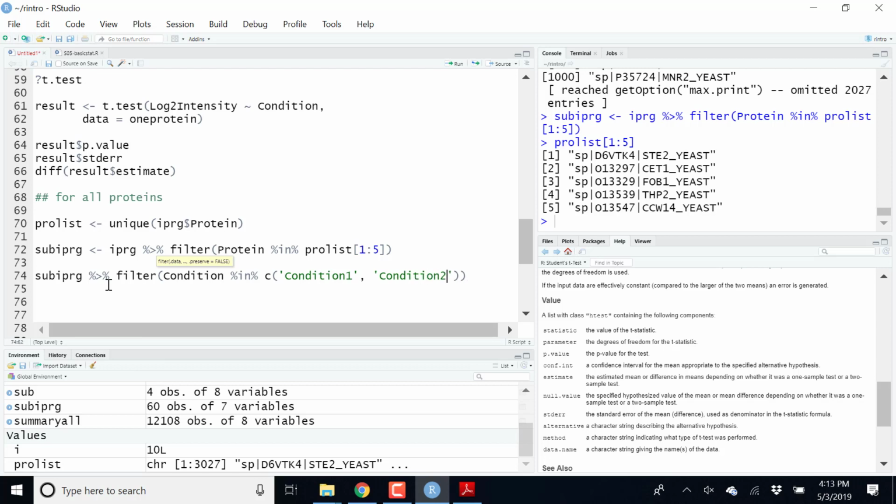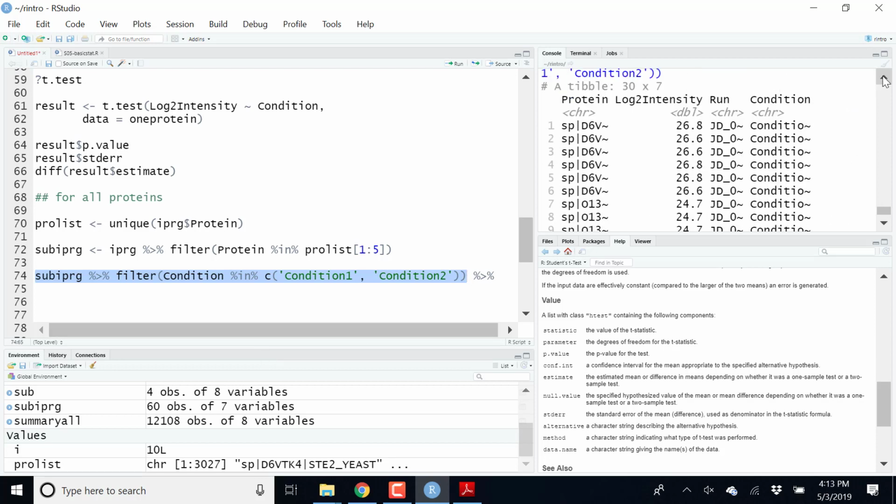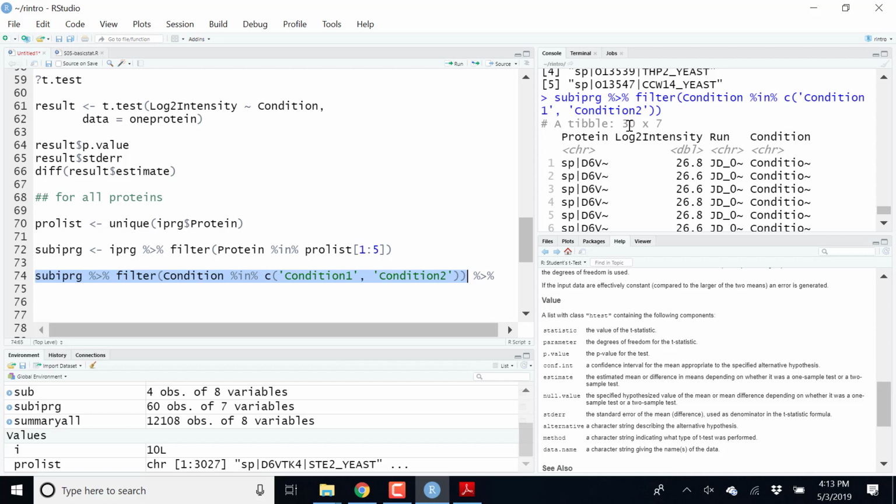So I want to subtract only the first 2 conditions, because the t-test is only for 2 groups. Okay, I will run only from here to here. Previously, subset IPRG had 60 observations, because 12 times 5. If I run this, you should have only 30, which means 6 observations times 5.